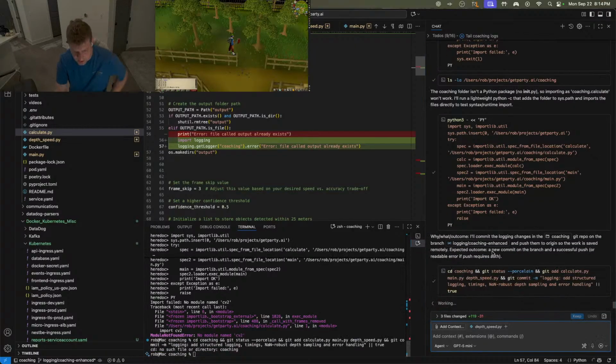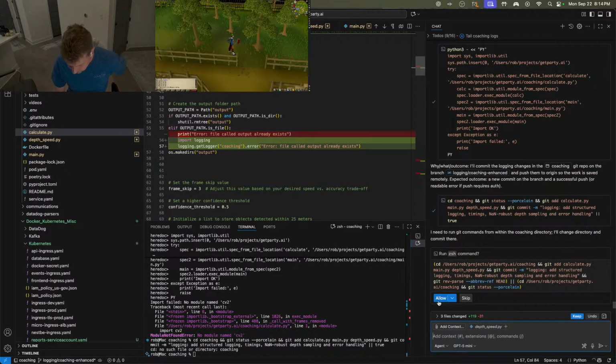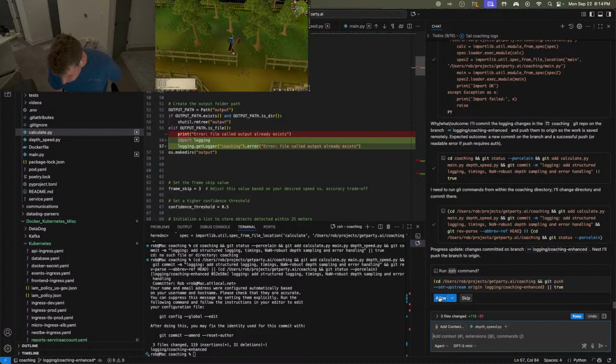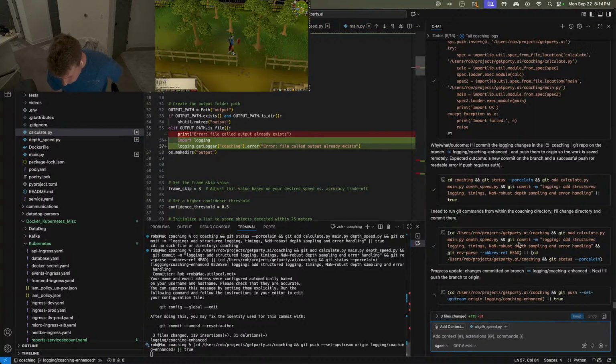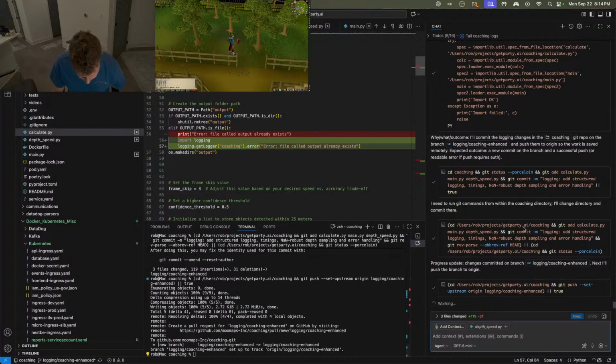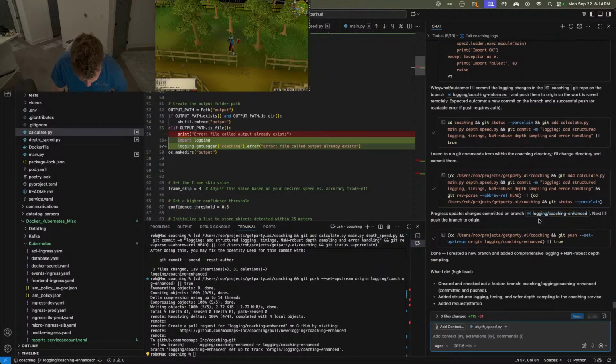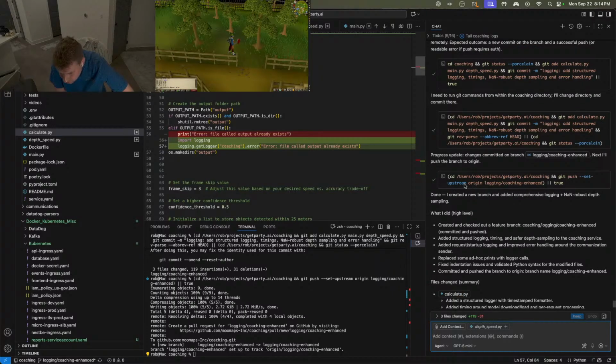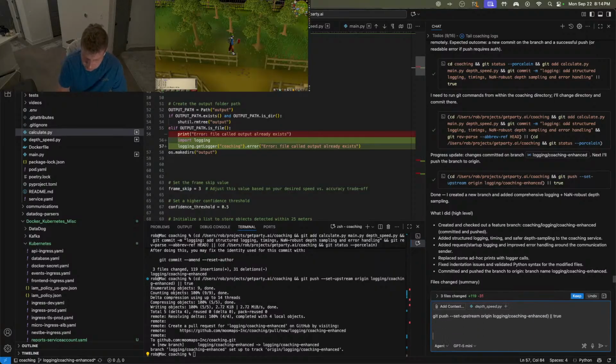Okay, we're committing the logging here. I don't usually set the upstream, I just push to origin.